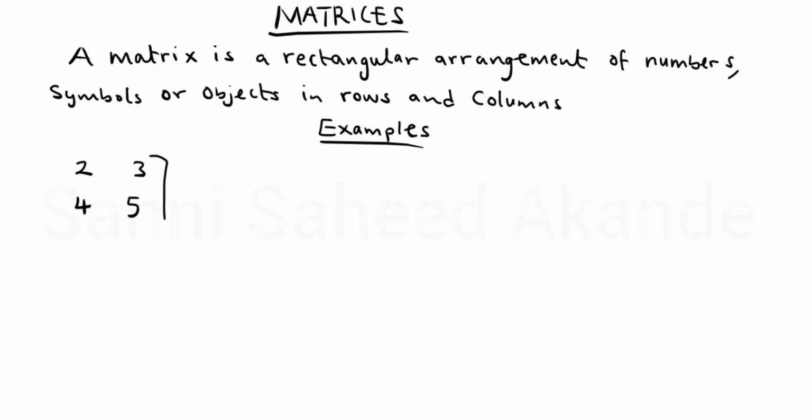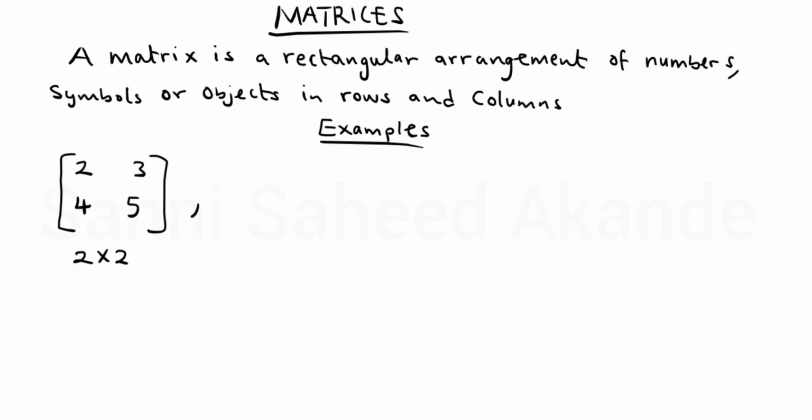Okay, so this is an example of a matrix. You can see that it is arranged in a rectangular way, and the name of this matrix is a 2 by 2 matrix. And why do I call it a 2 by 2 matrix? It is because this matrix has 2 rows and 2 columns. Don't worry, when we get to order of matrices, I'm going to tell you more about rows and columns. But let me give you another example here.